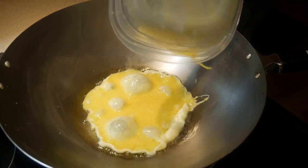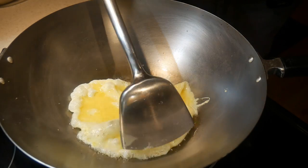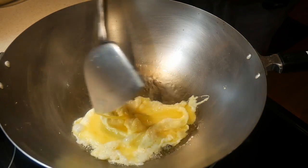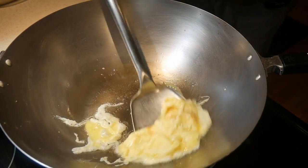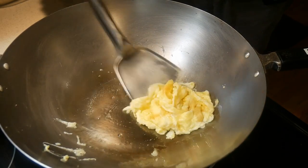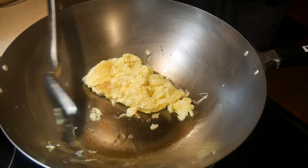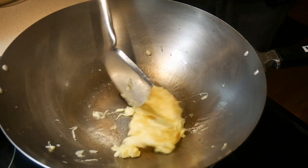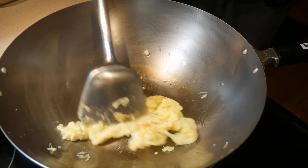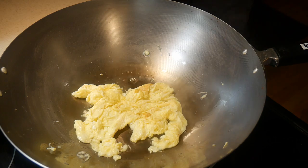One of the best ways to test whether the wok is well seasoned is to fry some eggs in it. For anyone who has used cast iron cookware, you probably remember that eggs tend to stick to any cast iron surface that is not well seasoned. Similarly, this is also true with carbon steel. Most people avoid carbon steel or unsealed cook surfaces because of the tendency for eggs or other food to stick to the bottom.